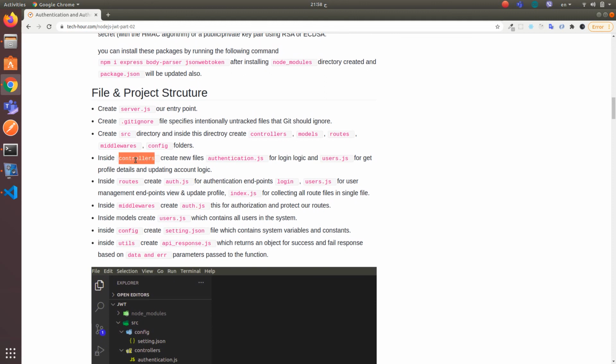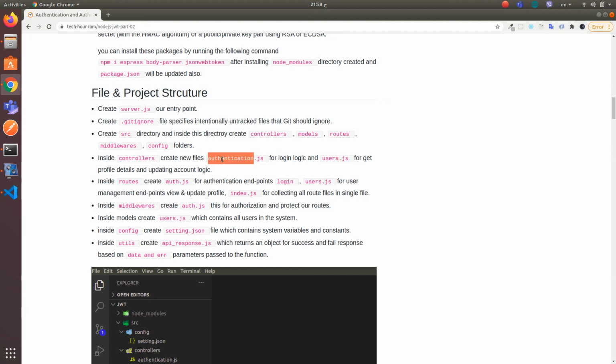Inside controllers we will create a new file authentication.js for the login logic and users.js to get the user's details for the API v1/user, to get current details.